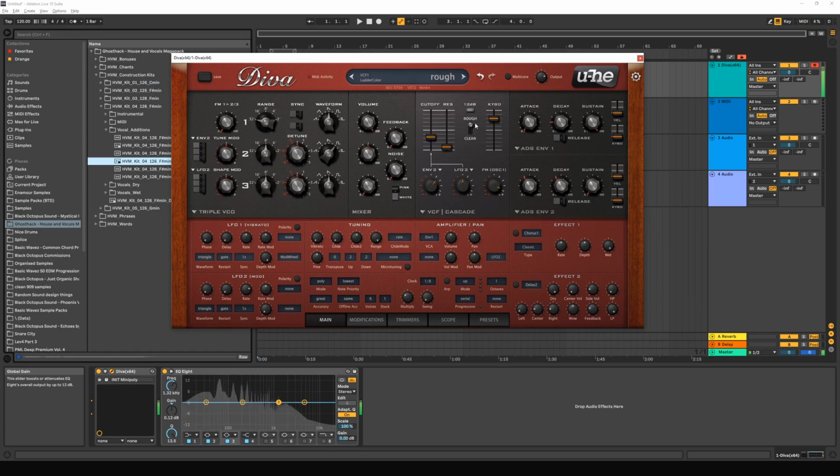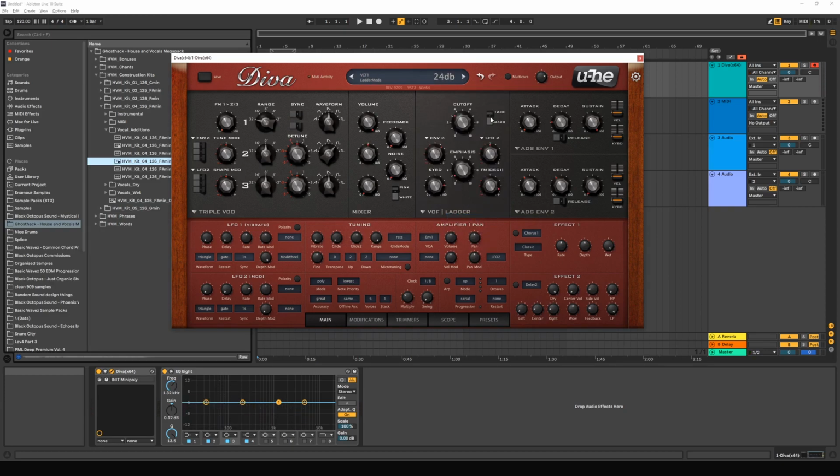I mean, you can barely hear the difference. And then we've got this 12 dB switch over here, and that basically switches it between 12 and 24 dB, just like on the ladder filter where we're switching it over here.